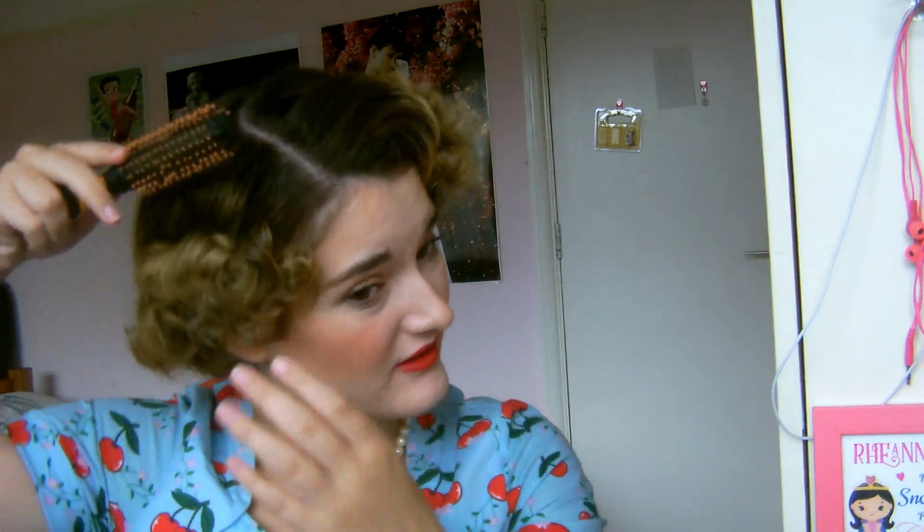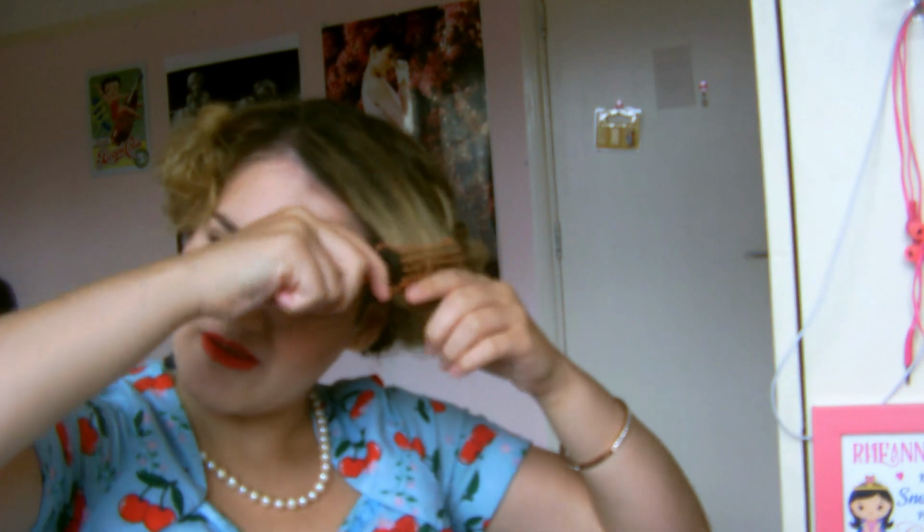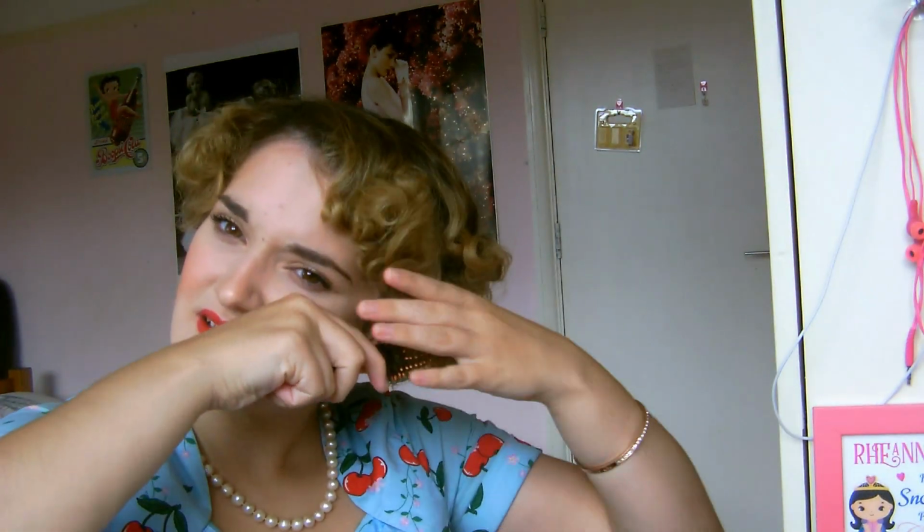I wish I had some kind of amazing tips on how you can get the perfect brush out every time. But even though I've been doing these brush outs since March, I still don't really know. I brush it until I think it looks nice, and then I spray it to within an inch of its life with hairspray, and that's pretty much my method. Not much of a method, but that's it.